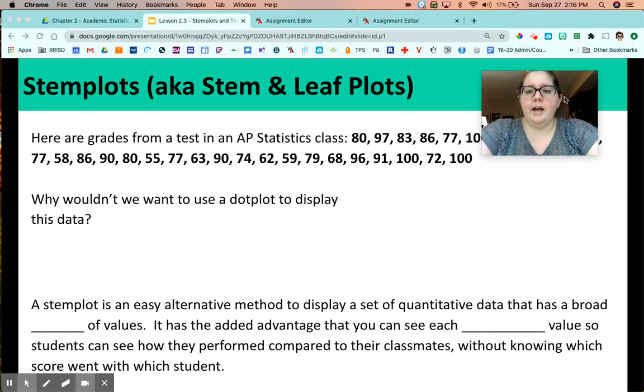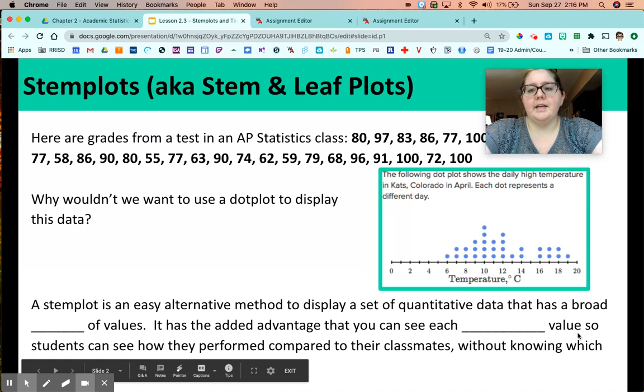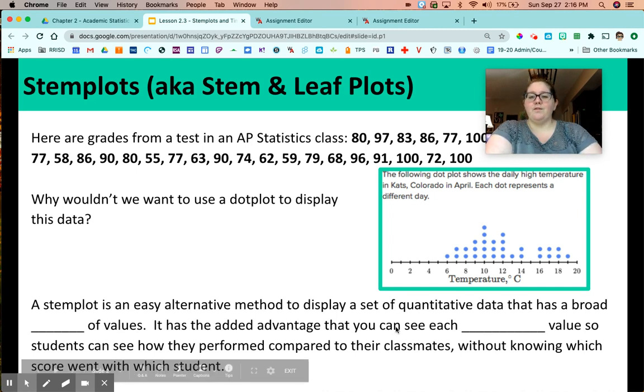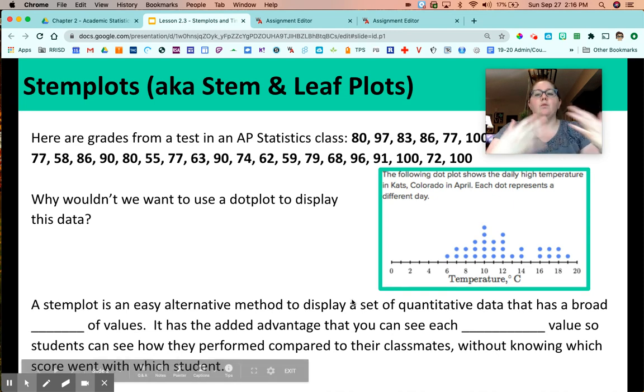So a dot plot shows you have basically a number line just on the bottom, and then you put a dot above each number as it appears in your list. And dot plots are really good for small sets of data, and it's something you can draw fairly quickly on a piece of paper and not have to worry about categories and intervals and all that stuff that we do with histograms. So dot plots are really good to draw graphs quickly, but again, it works really well for small sets of data that are fairly close together in number originally.